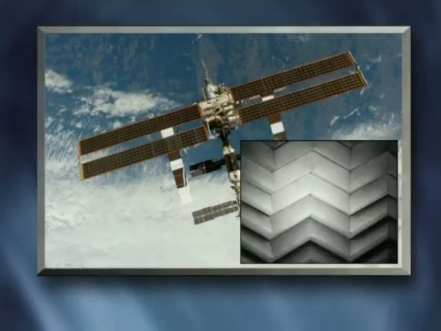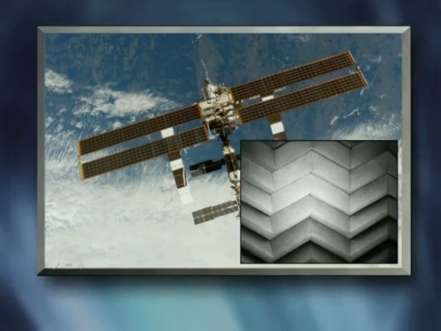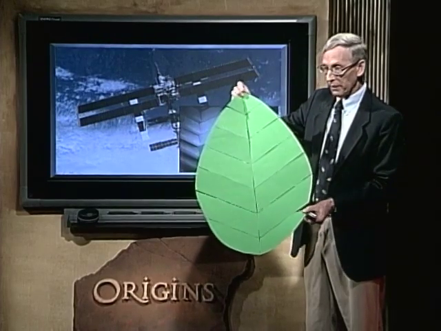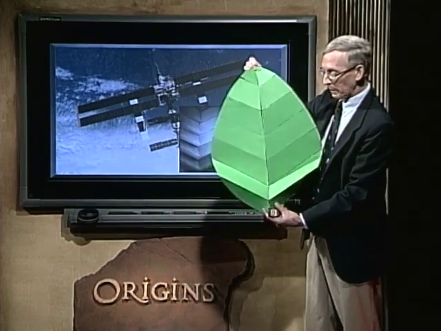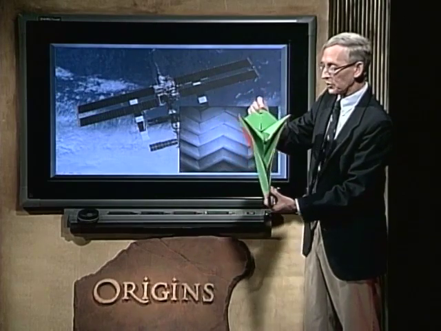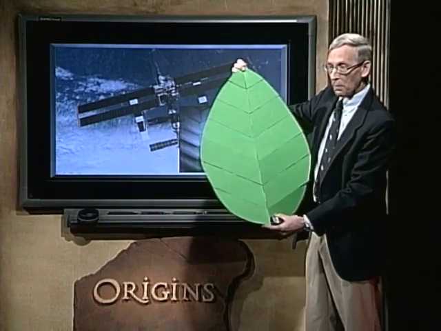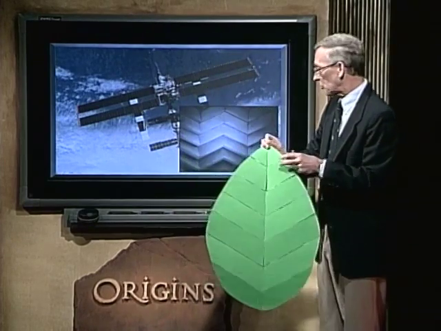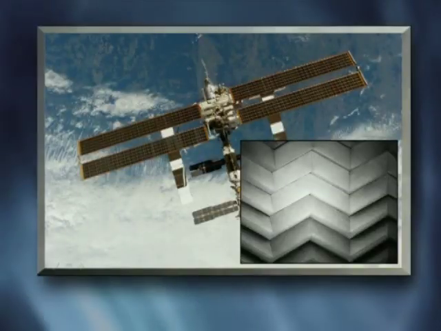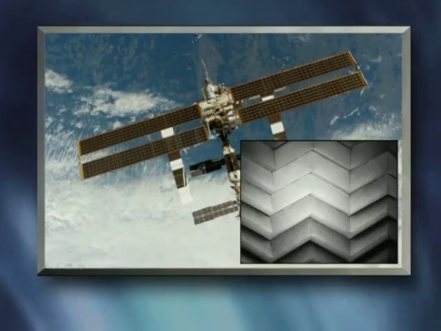And if I could just go back to the space age one more time. With satellites, we need to have solar collectors for their energy, and they've got to have quite a bit of area. But to get them up into space, you've got to fold them all up to get them inside the space shuttle, or however they're getting up there. And then when we get in space, you want them to pop open again. And actually, they're using this shape from a beech leaf for some of the solar collectors. We have one example right on the screen here of a close-up picture. Using this leaf that's always been around, at least since the Creation Week, to help us learn folding.